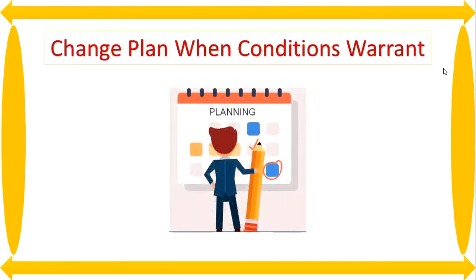Now, change plans when conditions warrant. You must have a roadmap to reach your destination. The roadmap may fluctuate due to changes in dynamic market conditions. So you have to be ready to bring changes in policy or revise your plan if the critical environment demands. Anytime any new problem may arise, anytime your condition can become critical, so you have to take decisions. If the conditions require change, then you should bring it.